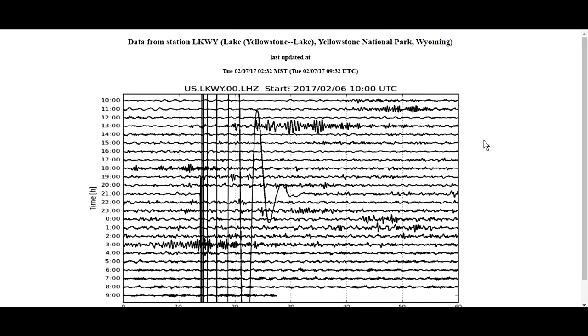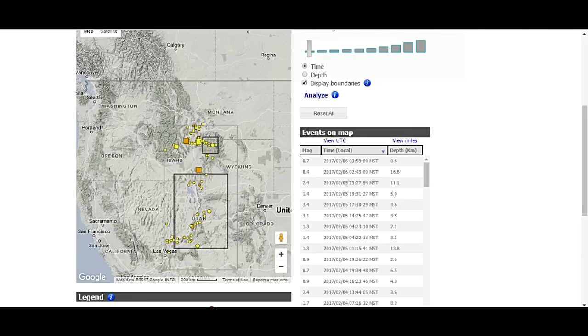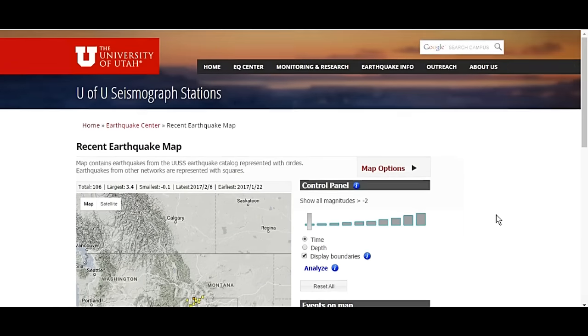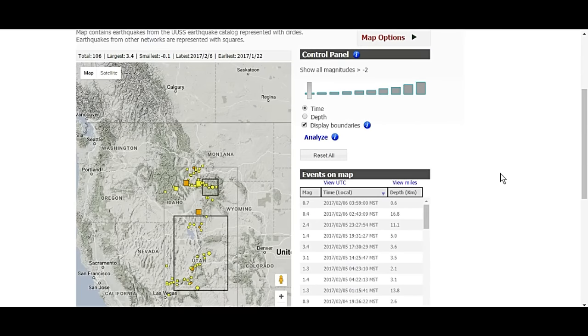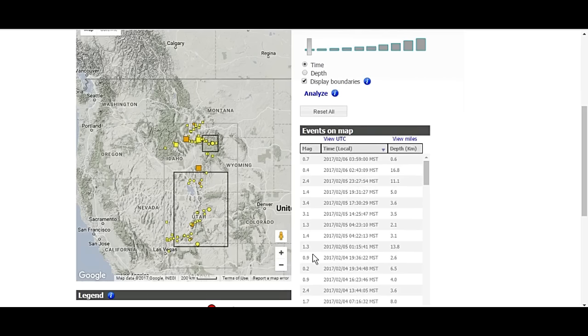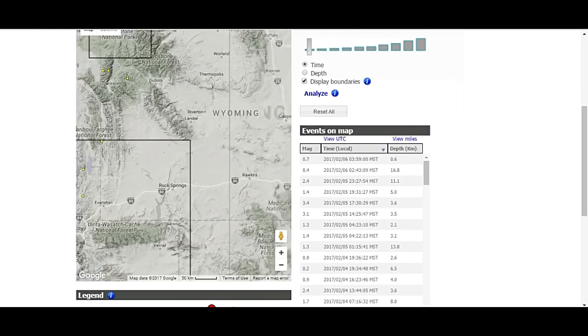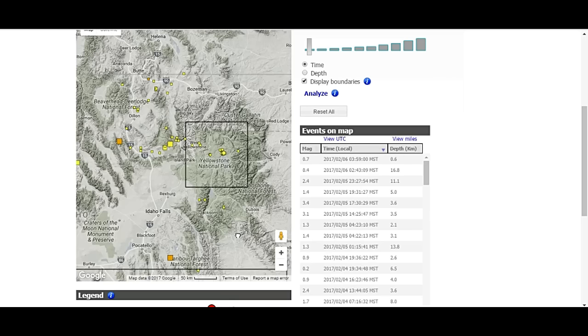The reason why we're keeping such a close eye on Yellowstone is that over the last few days and last week, this is a map showing you the seismic activity in Yellowstone, and this is coming directly from the University of Utah. They do monitor Yellowstone National Park, and we're going to zoom in here a little bit because I want to show you what's occurring now in the squared area.